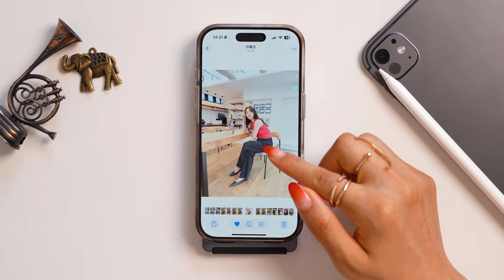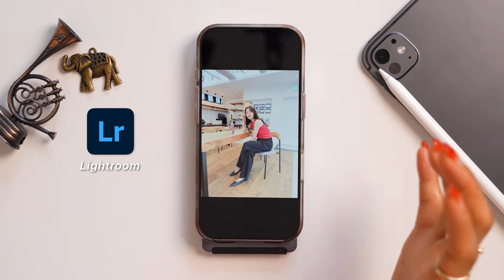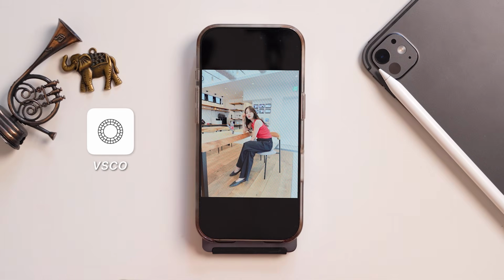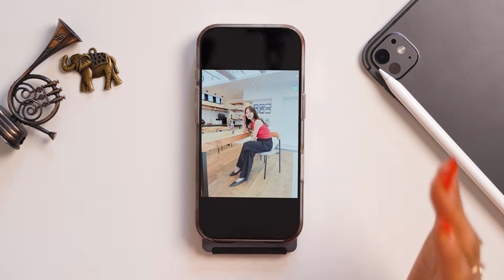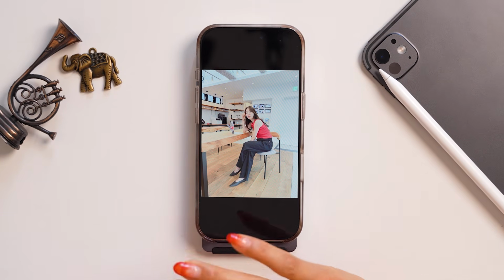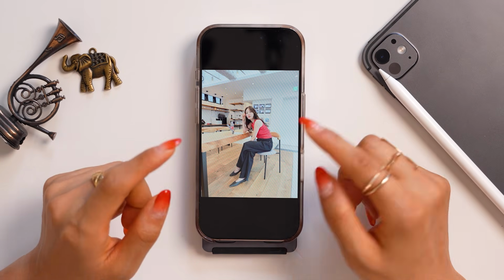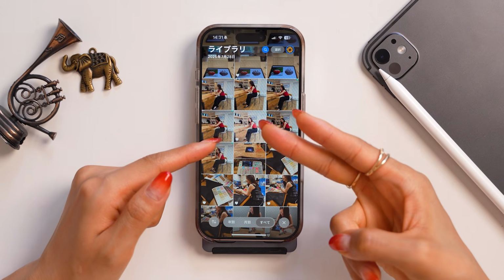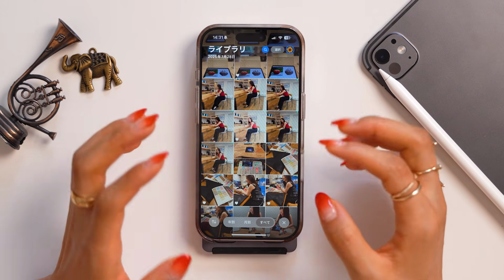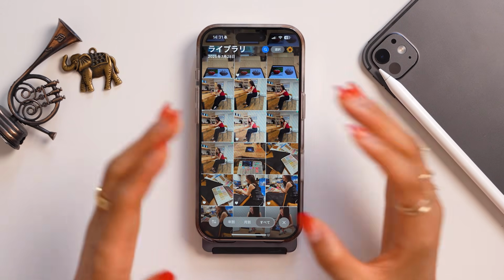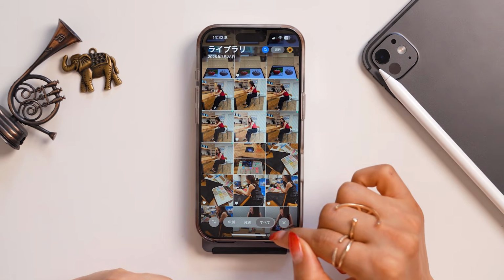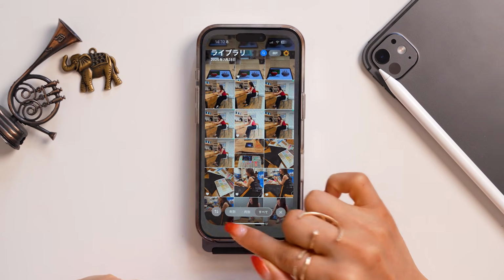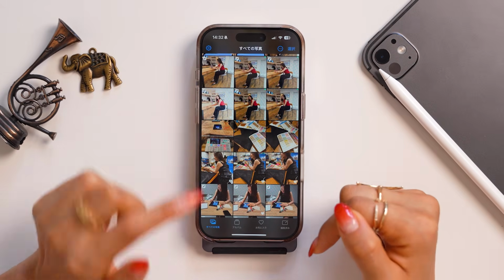This is extremely convenient. Before, I was using Adobe Lightroom and VSCO, and both required importing photos into the app, editing them, and then exporting them again. That process kept creating duplicate photos that just piled up. Plus, if I wanted to make more edits, I had to go back into Adobe Lightroom, which was really tedious. With Photomator, any changes are reflected instantly.